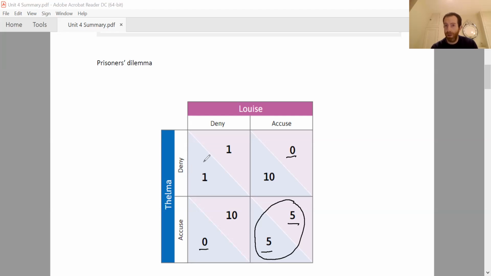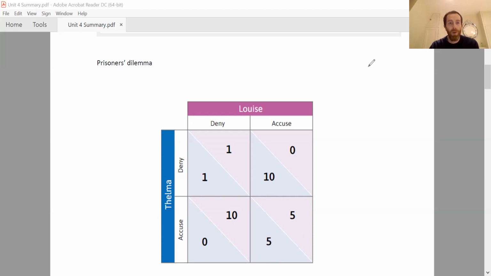And so if both players are being completely selfish, then although it seems a bit strange, they will end up both just playing accuse because of that fear of the other player making what will be a rational response, a best response to one of them playing deny. So it seems like a strange outcome, but that shows us a strength of game theory: it can help explain what seem like counterintuitive outcomes. Okay, so that's the prisoner's dilemma.